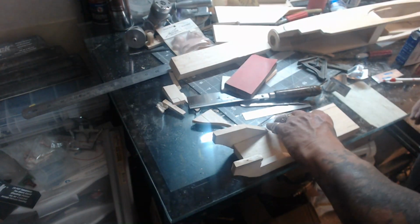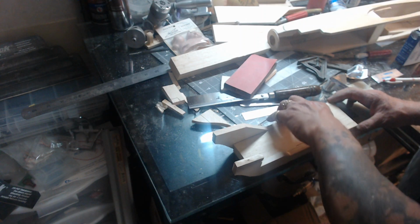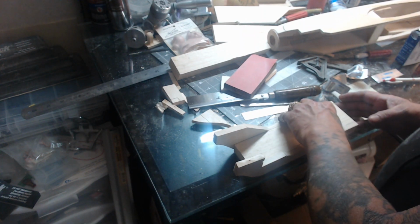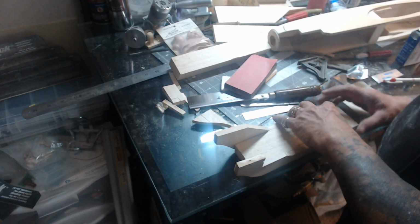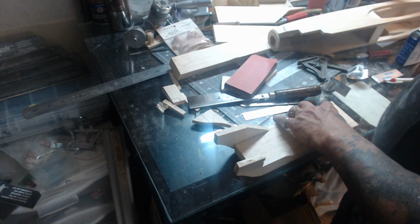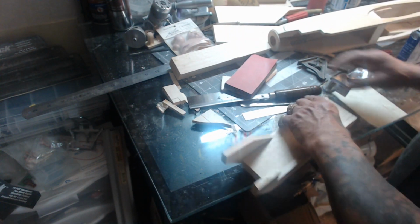Let's see here. And you want to glue these together with white glue. You don't want to use CA. If you glue them together with white glue or aliphatic resin, it becomes one piece. If you glue it together with CA, you can sand through the CA and then it'll fall apart. If that makes any sense.